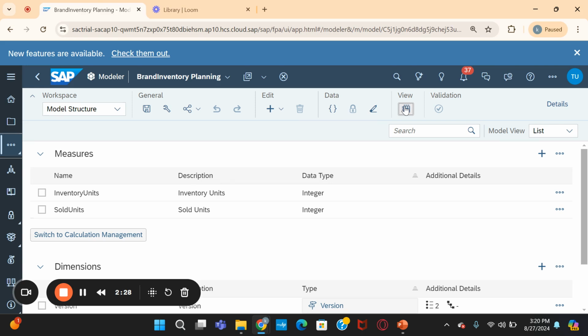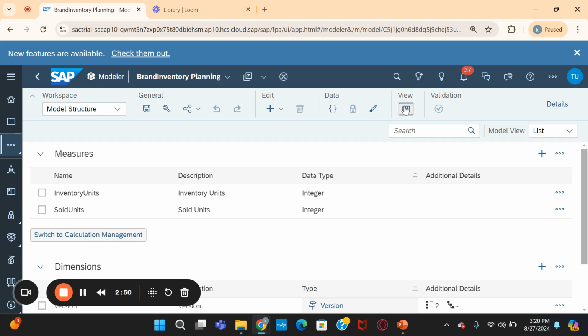When you bring data from one system to another system, generally we call it ETL: extraction, transformation, and loading.